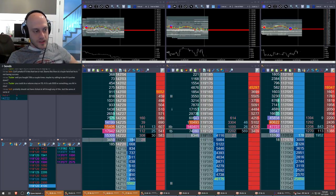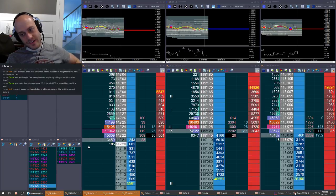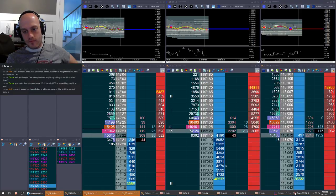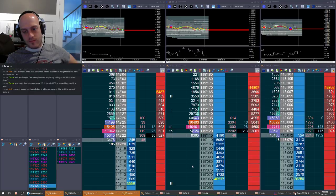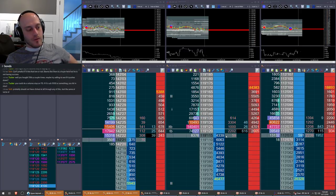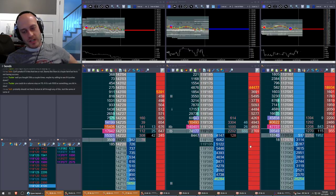The frustrating thing is that this has given us some range, and if I wanted to take it long, I could have gotten long at 12 at one point. I could still get long at one point and just take +2 on it. I feel like, well, this is a little conflicting. They really should have pushed through that 11.5 by now, don't you think? But given that they've touched it now, this is 1, 2, 3, 4, 5, 6, 7, 8, 9 times. Pretty good chance you're going to go through it, right?